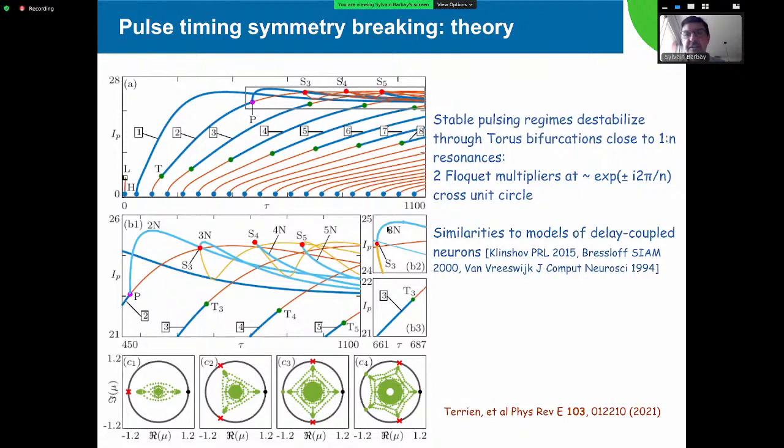And very interestingly, this finding is very close to what has been found also in models of delay coupled neurons, except that these delay coupled neurons are oscillators, whereas in our case, oscillatory behavior is self-built-in by the delay. So we don't have an oscillator at the beginning, we just have an excitable system with feedback, which gives you an oscillator. If you don't have feedback, you don't have an oscillator. But it's very interesting that across fields, you have the same kind of dynamics.